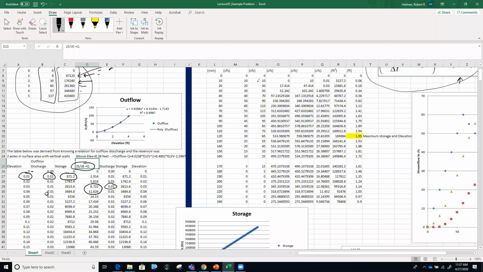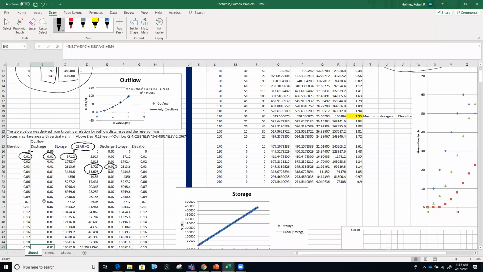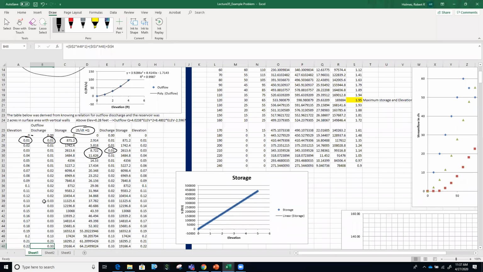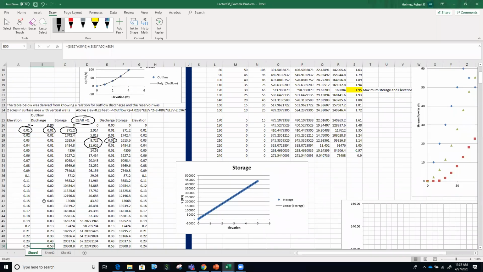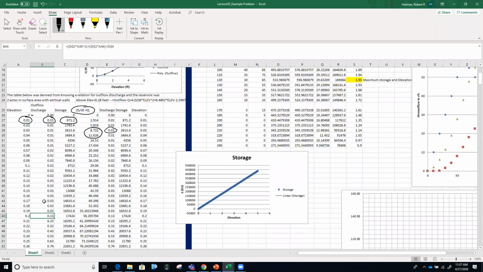Yeah, so let's see here. Let's see what we've got. Because in those you don't have a function, but once you get to a function, you're using the equation that you used from the table and not this equation. So I was just wondering what this equation was. Yeah, it looks to me like it's above elevation 0.18. So this should be corrected to 0.18.